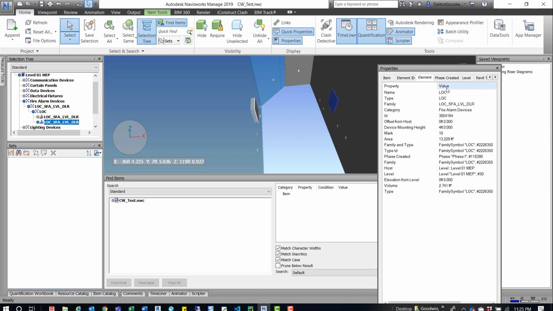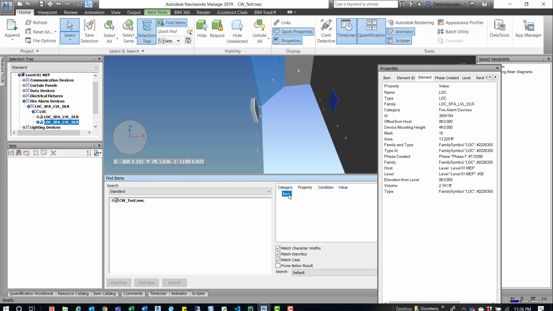The value is the second column within the categories tab, so everything here is a value. The value we're going to be looking for is devices and fixtures, and that will cover every device that we have in Revit. So we're going to do a conditions, contains condition, so we can grab those elements.